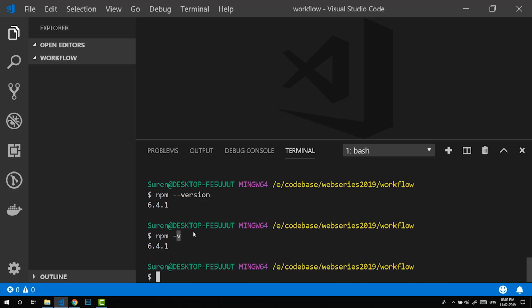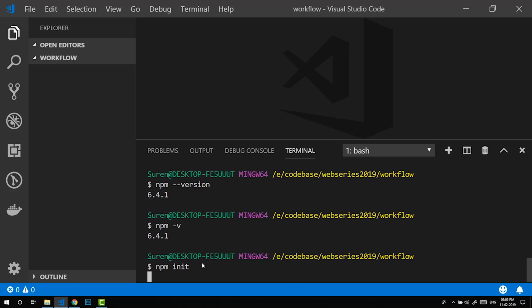Usually all the commands in npm have both versions, so it's completely up to you to use whichever is convenient for you. In order to create or initiate a project, what you're supposed to do is npm init.